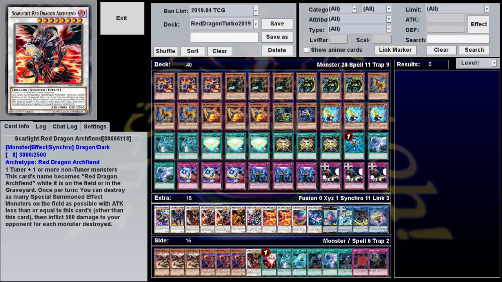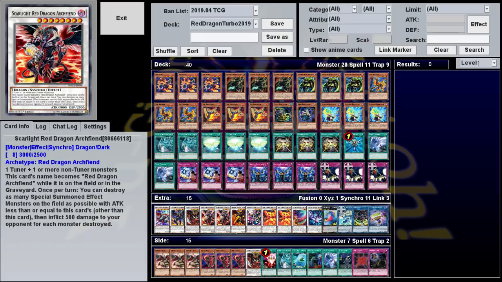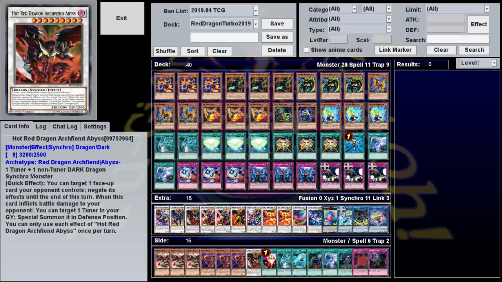Which you can do easily with Synchron Resonator, a level 1 tuner that you can special summon from your hand if a synchro monster is on the field. This, plus either of your level 8s, will make Hot Red Dragon Archfiend Abyss, aka that card that guard dragons summon. You know, the one that can negate things once per turn?